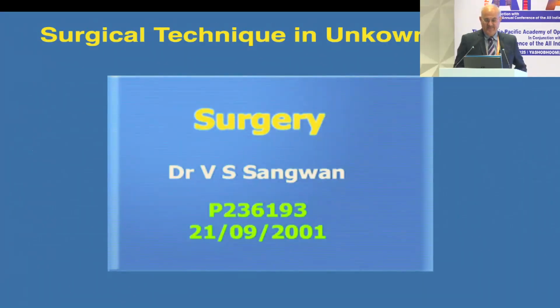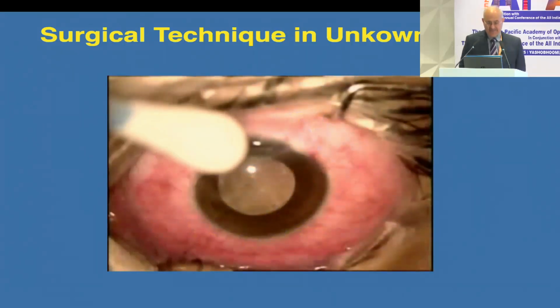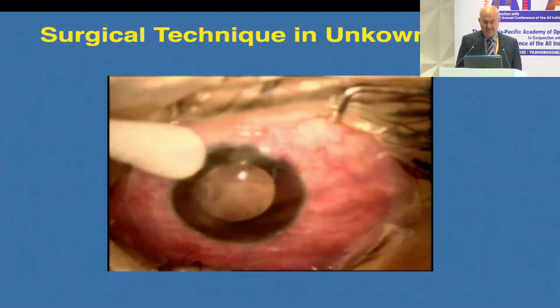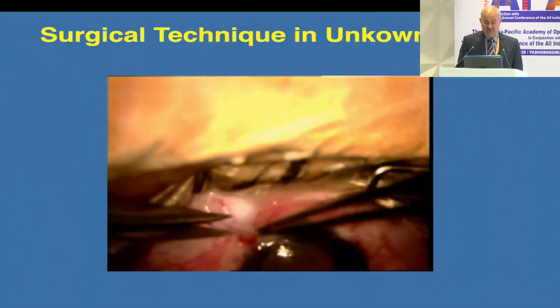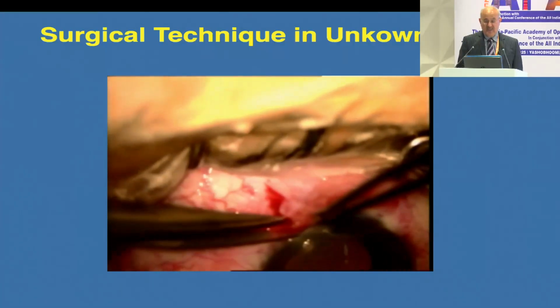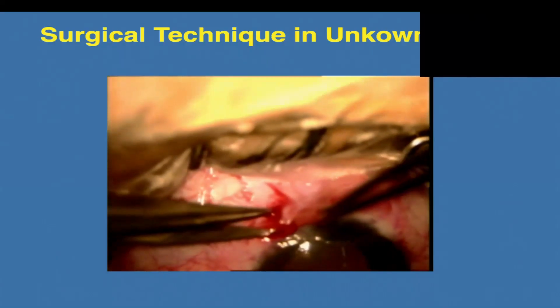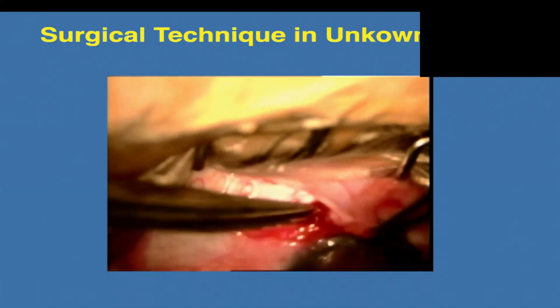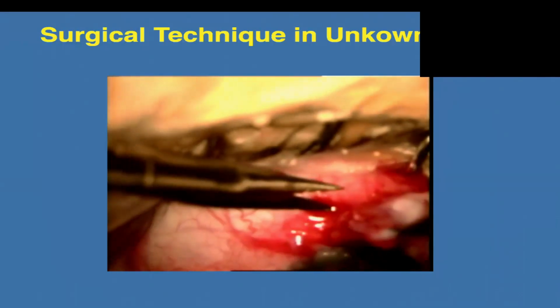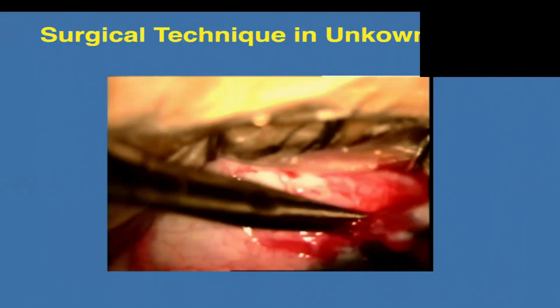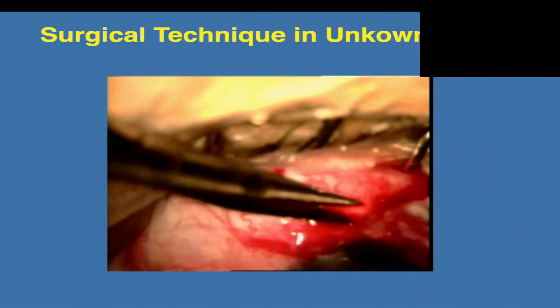This is a patient of Moran's ulcer. This is the same video that I showed you for the tuberculosis, but this is just showing the technique of conjunctival resection. Conjunctival resection, you want to do at least 1 clock hour on either side of the lesion, and you want to cover the healthy part as well, 1 clock hour.